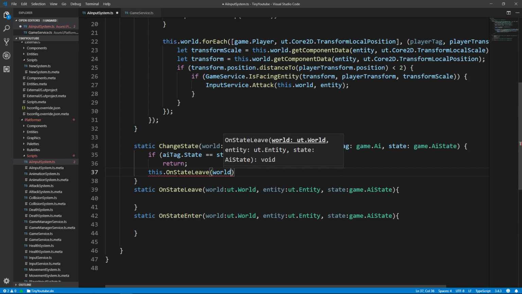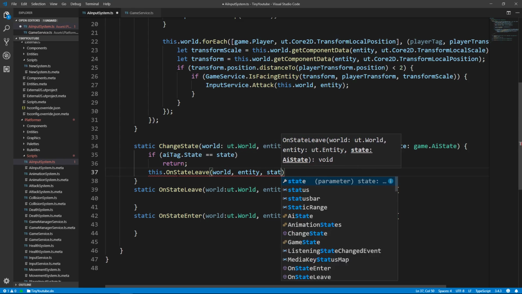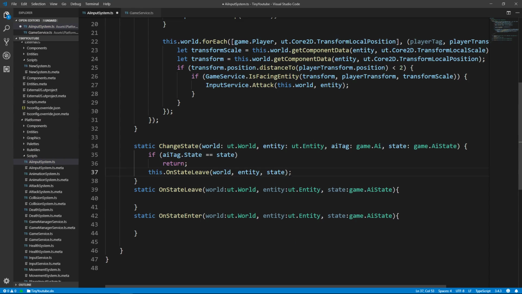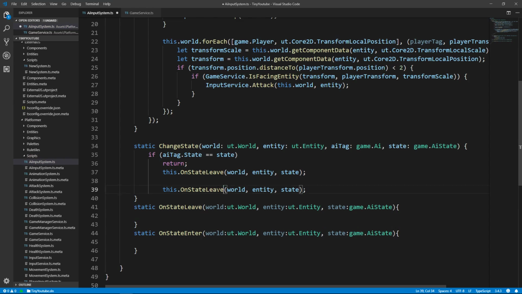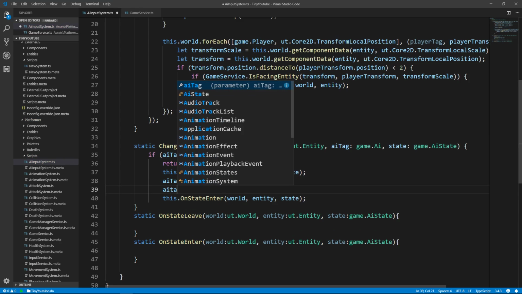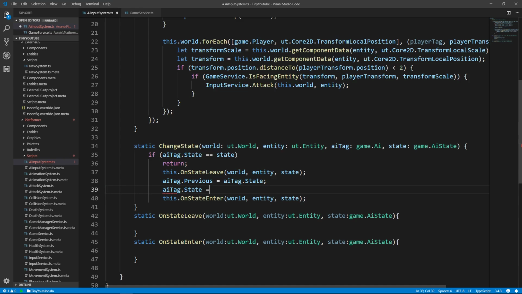We'll pass in the world, the entity, and the state. Then we'll play the onState enter after we change the state. And to change the state, we'll just say AI tag.previous is equal to AI tag.state, and then AI tag.state is equal to state.